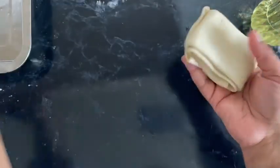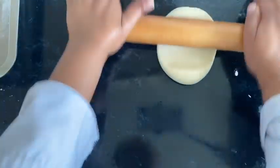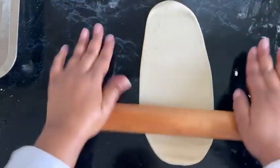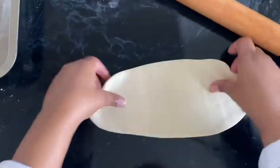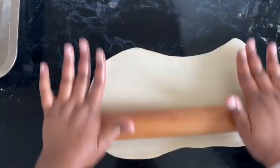Just try and practice and you will definitely get this. There are different methods of making sabayat. This is the way I make it, and I find this one way really simple. In terms of ingredients, it always comes out perfect. If, for example, you don't like to add milk, you can add just hot water, and that works perfectly as well.